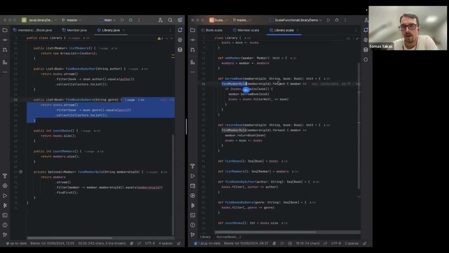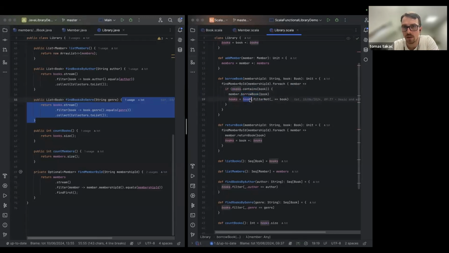And if I found the member, then I'm taking the member. And if I have the book in my library, the member is borrowing the book.